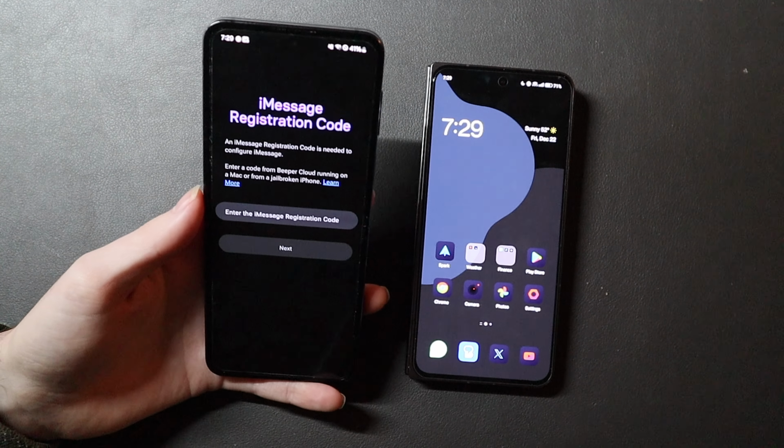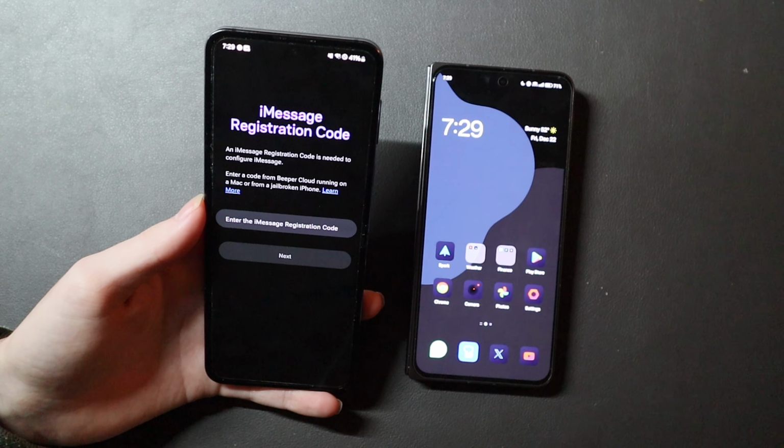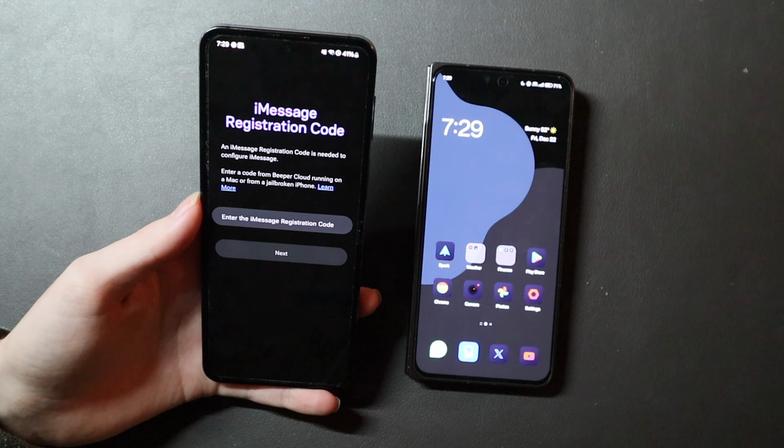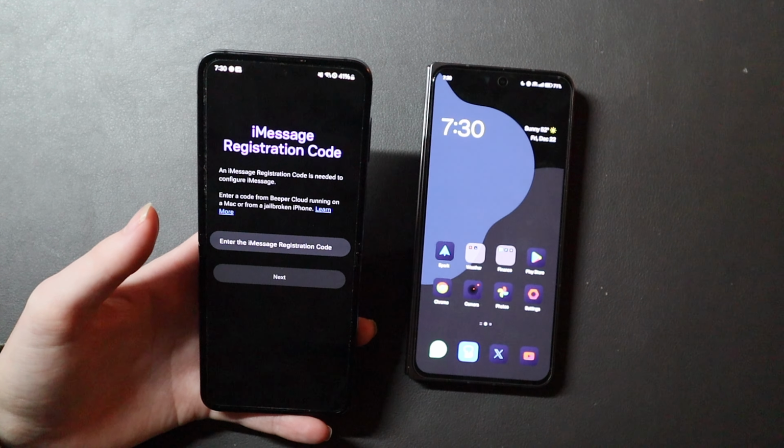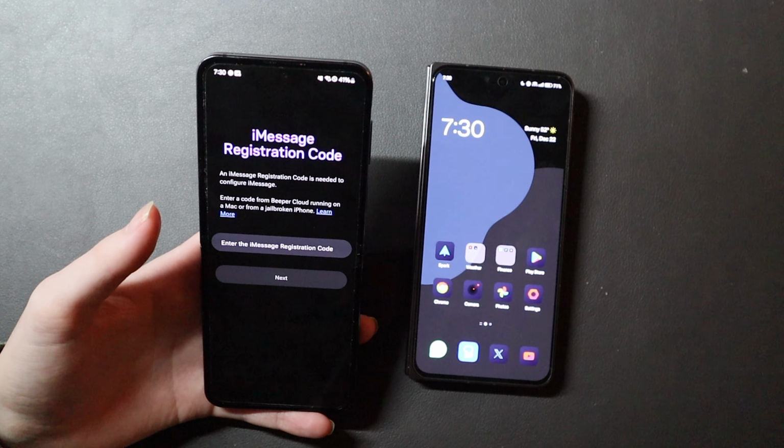But this is what the application looks like right here when you go to set it up for the first time. And like I said, you can do this on the Beeper Cloud Mac app, or you can do it on the specific app that they have made to get this registration code. You can also use a jailbroken iPhone, as I said here. Now that iPhone will need to remain on and connected to a Wi-Fi network for periodic registration. Which, if you just have an old iPhone sitting around, maybe you switched to Android, maybe you have an Android as a second phone, you can do that very easily. Just leave that phone connected to Wi-Fi and it will continue to update that registration code as needed.